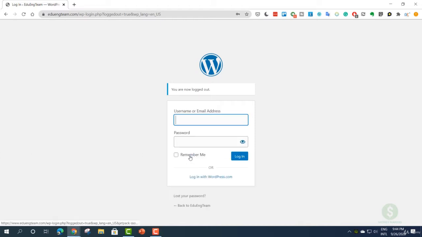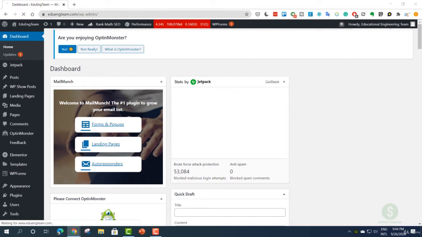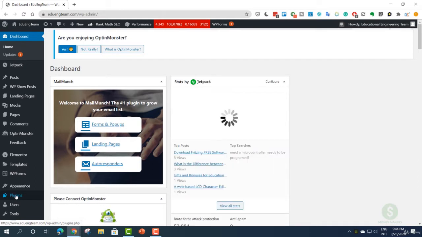Now, log in to your WordPress website. Now, go to the plugins section, and from there, you need to select Add New Plugin.